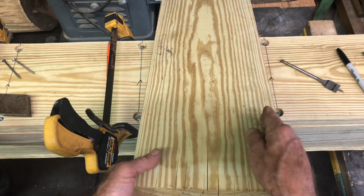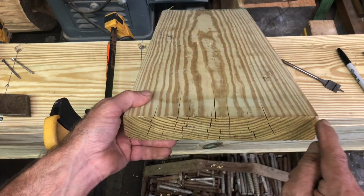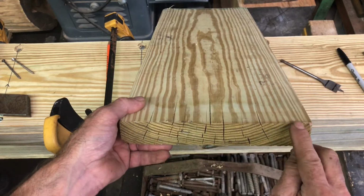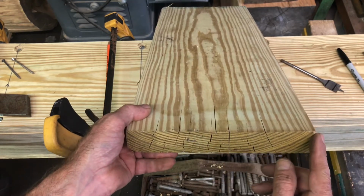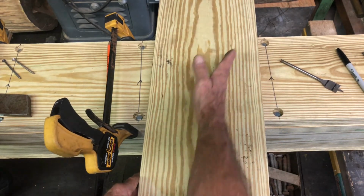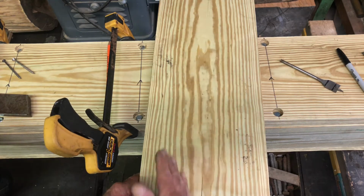So wane is when they cheated you a little bit and you got a little bit of the bark off the edge of your piece of material. That can result in a sloping shoulder. And runout is when it's cut out of a piece of wood that had the grain growing eccentrically.